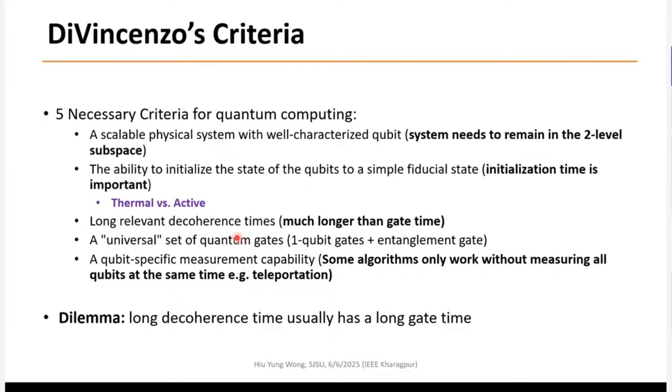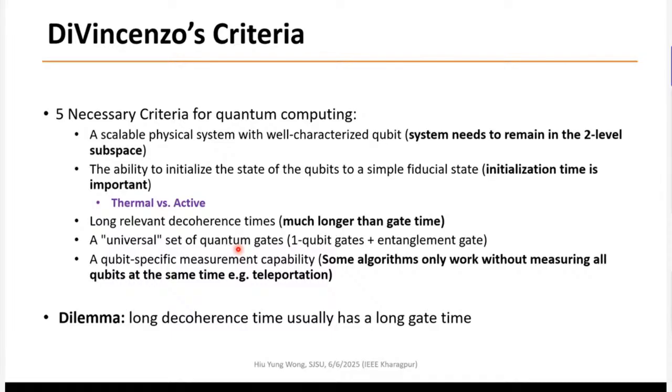Of course, this is a quantum object. You want to make sure that it has a long decoherence time, meaning that it doesn't lose its information quickly, so that between them we can apply many gates to do the operation. This is also important if you have quantum error correction, because if it is not long enough, you will need a lot of resources, or even, based on the threshold theorem, you won't be able to do quantum error correction.